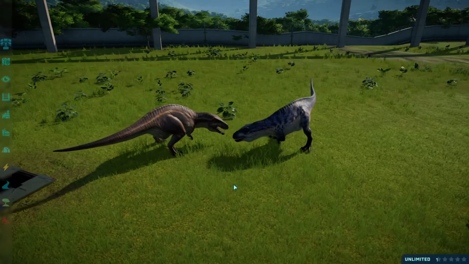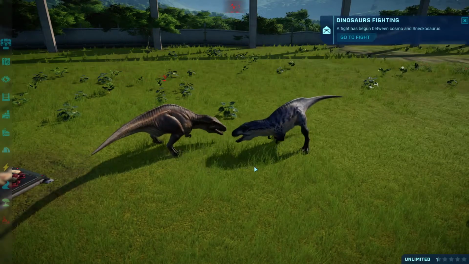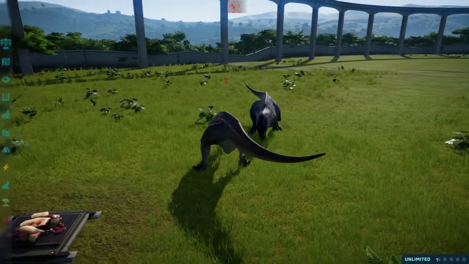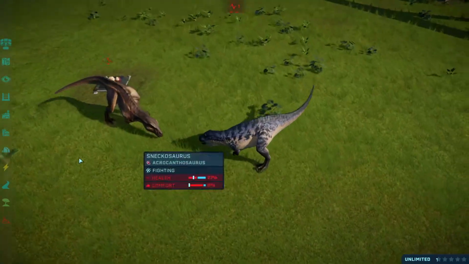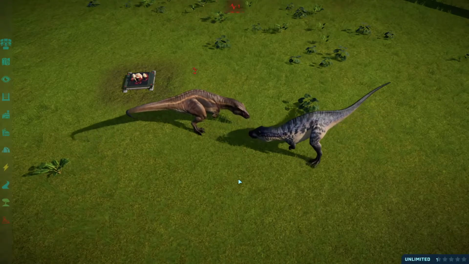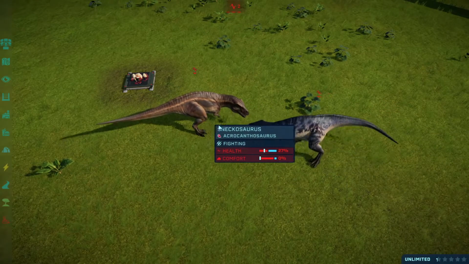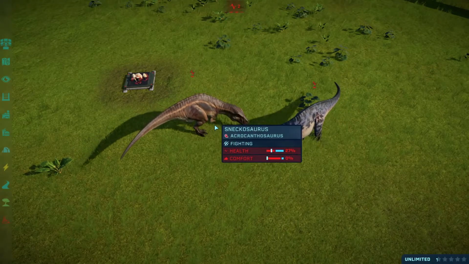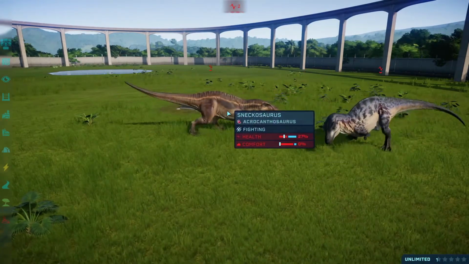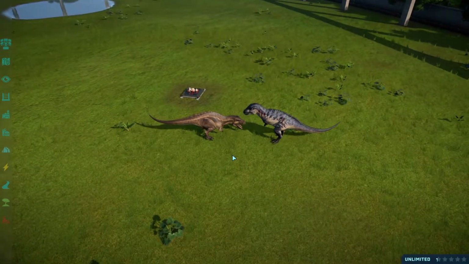Come on, you two. Cosmo got the first fight in. And the second fight. Snakeosaurus is not looking so good right now. Finally gets the fight back. 8% health separating these two right now. I'm gonna break it off and then they'll rejoin later.